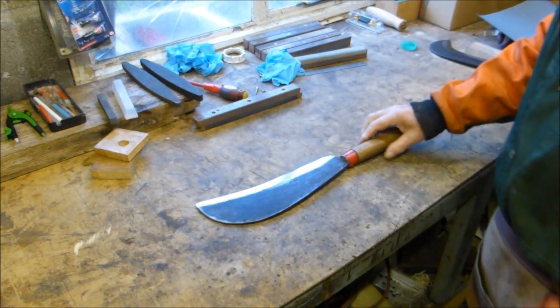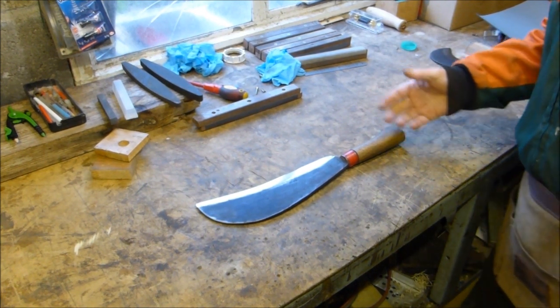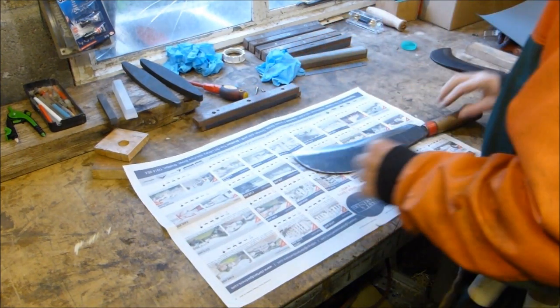In regard to how people want to see how sharp it is, not that it makes too much difference, what they do is they use newspaper. I got some newspaper somewhere. Something like that, the newspaper. Let me just see, out of curiosity.